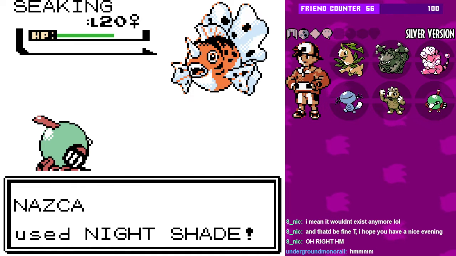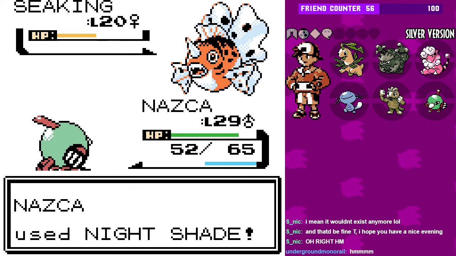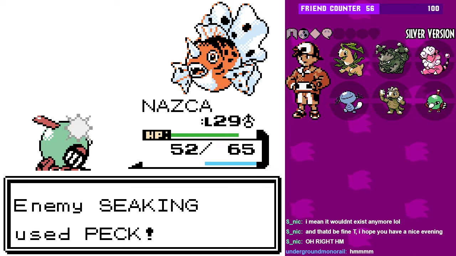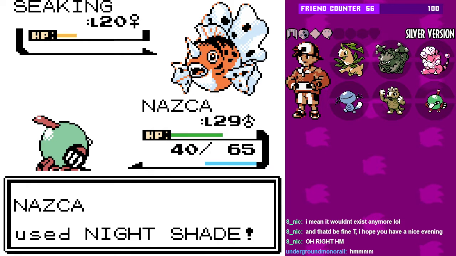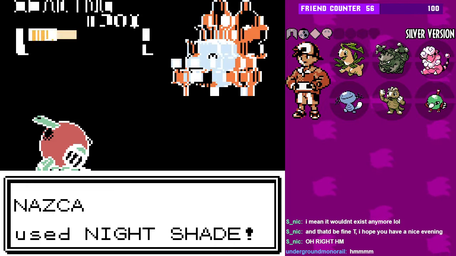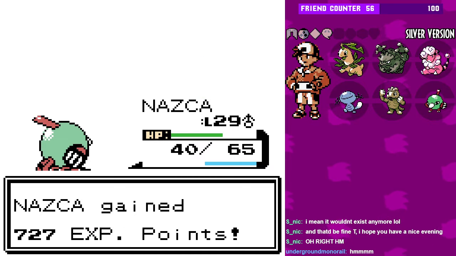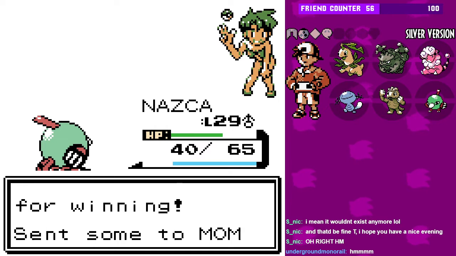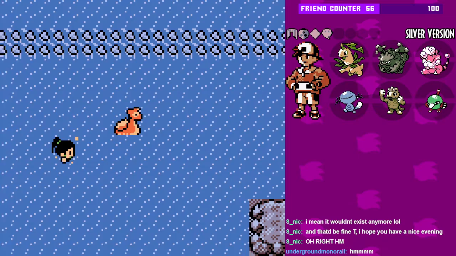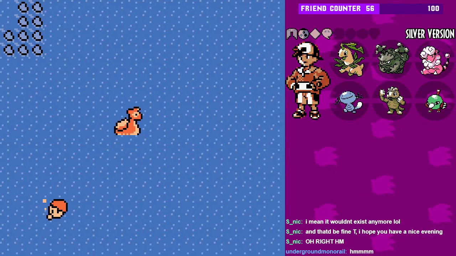Let me see how much Nightshade does. Okay, that actually does more damage. Alright. What a big Seeking. Okay, so next trainer's way over here, so... Already fought this person.